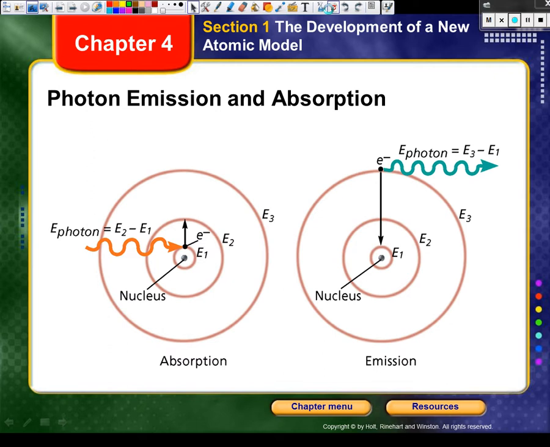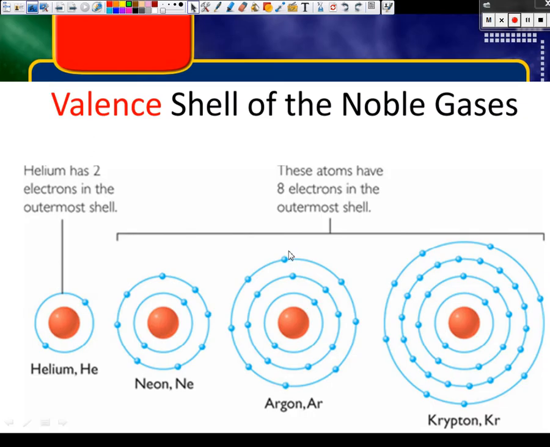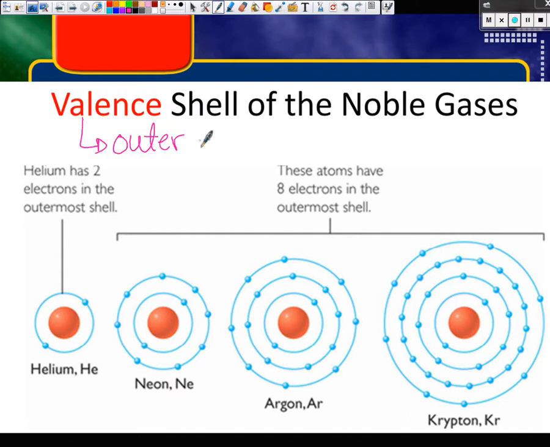Okay, so this is just, y'all don't even think y'all have that, do you? All right, I'll delete it. It's the same exact picture we just saw. Valence shell, the only thing I want to talk about the valence shell, is where is the valence shell? Very good. It is the outermost, and again, I'm going to write this because this is technically right. What is EL? Energy level, okay? There's one last thing I want to ask about this, and I think most of you already know this, so it's not a big question.